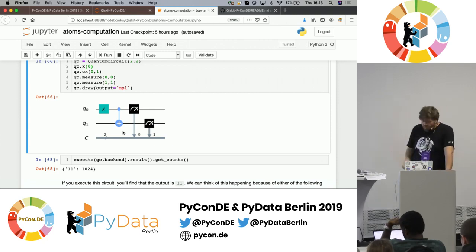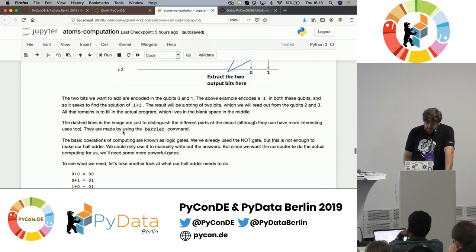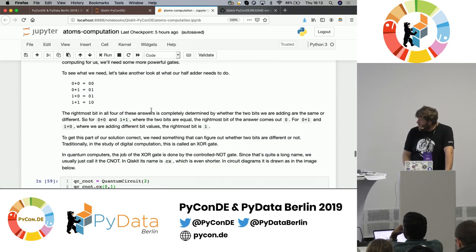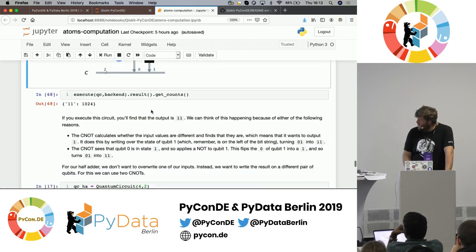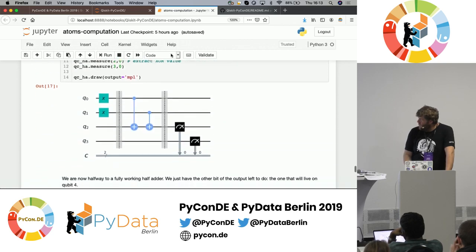Unfortunately, that's not all we're doing at the moment, because it's part of an addition circuit. And as I said, the form that we want at the end is for us to have 2 inputs and 2 outputs, and the outputs are on different qubits than the inputs. So we can't use exactly what we've got here. So what we can instead do is form a circuit of this type.